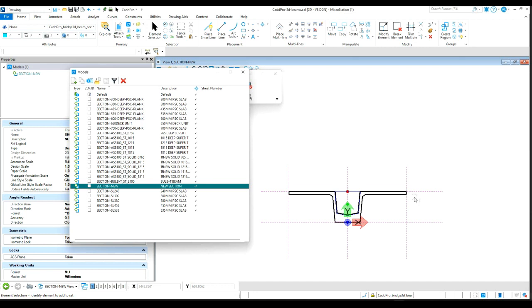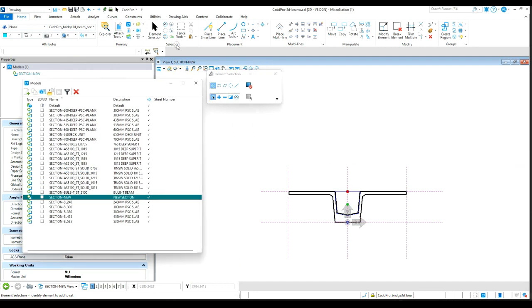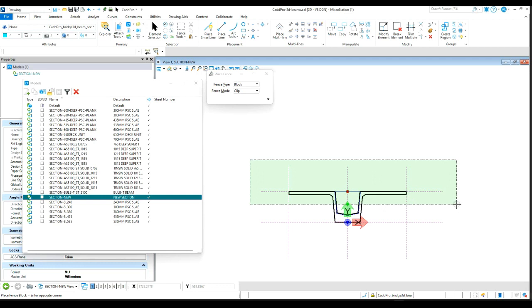So if we're going to modify it, we'll just do a quick modify on this beam here. If I wanted to make it a bit deeper, I would probably leave 0, 0 alone, and we'll just stretch it up a small amount.